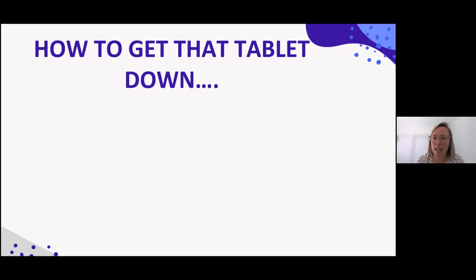So how can we get a tablet down? Well, often I see people taking a whole handful of tablets in one go. Taking a tablet one at a time means that we're only focusing on that one tablet with a little bit of water, if that's how you take the tablet. If that one tablet was to go the wrong way, you've only got one tablet to deal with. If you've got a handful and you've taken them and some of them go the wrong way, you've then got 3 or 4 that are stuck and makes it much more difficult and dangerous. So always trying to take one tablet at a time.